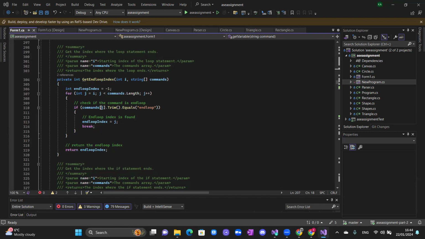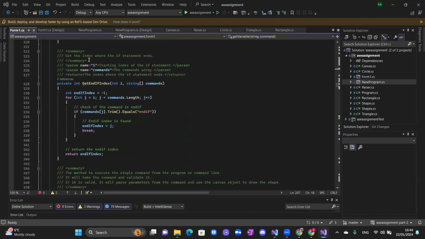If this is wrong, it will give me the end loop index as minus 1. For that, I will say there is a problem here, and we will see it when we talk about the loop and the if programs.